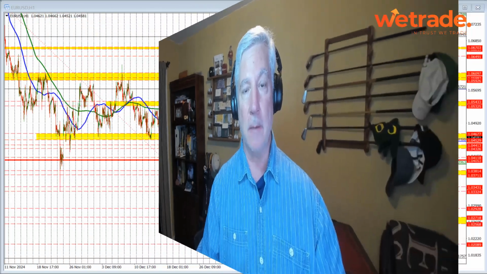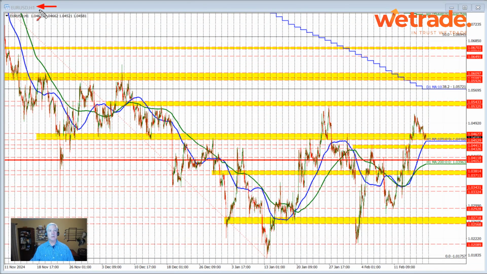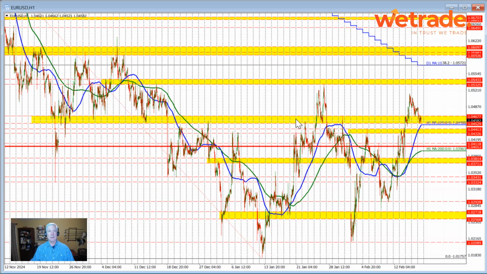So let's get started. Looking at the euro versus US dollar off the hourly chart, I've spread it out a little bit in this video today. What you can see is that the price action through here is the swing area that is going to be somewhat key in trading today. This area encompasses a number of different swing lows that form this floor before breaking through the floor on this day, moving sharply to the downside.